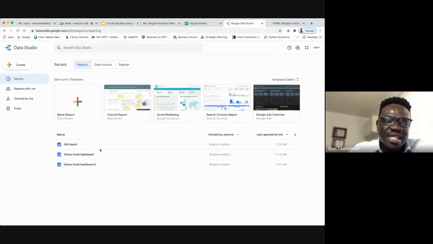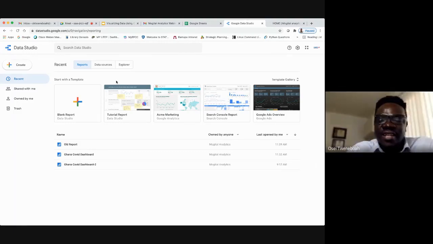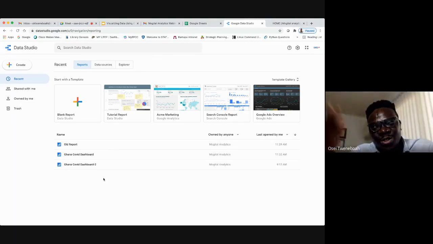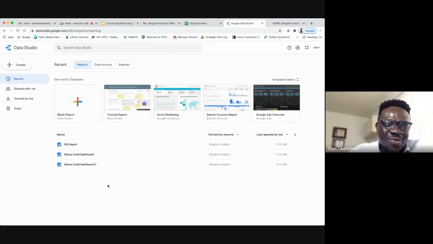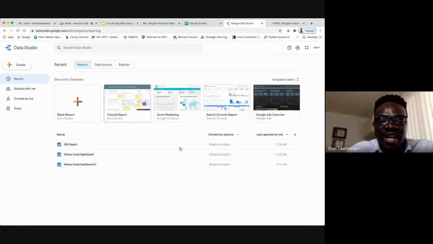Once you go to Data Studio, if you've never logged in, you'll be asked to accept some legal agreement. Do you accept? Yes. And I think none of us read those agreements. We just click accept, and then you are able to proceed. Since I already have an account, once you go through that process, it brings you to the Data Studio platform. This is how the Data Studio platform looks.